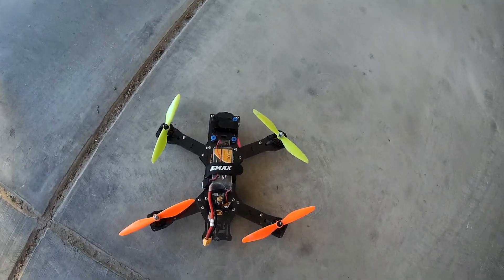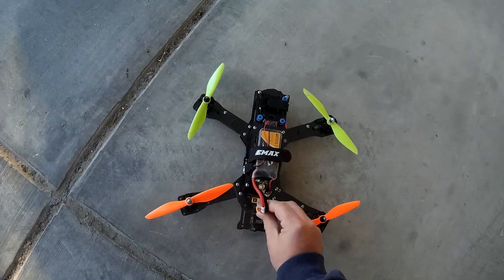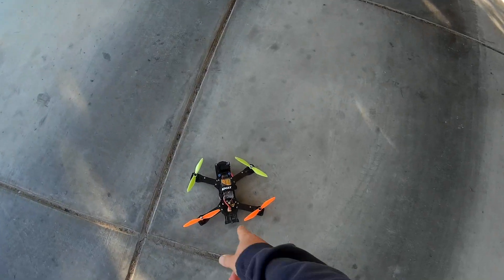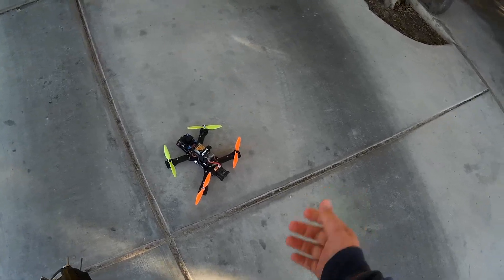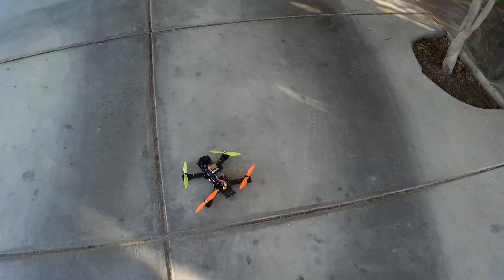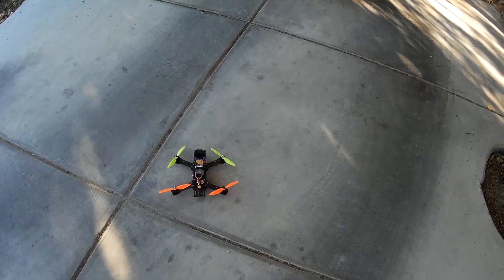Okay, here is today's fun adventure — we're going to auto-tune the EMAX. It's a little breezier than it was last night when I tested this, but there's sun up now so we can see it. This is the EMAX 280 Pro with the built-in Skyline 32, which is basically their version of an NAZE — I don't know how to pronounce it — but it's your standard Cleanflight board, and it's running the new Droning pre-pre-release.